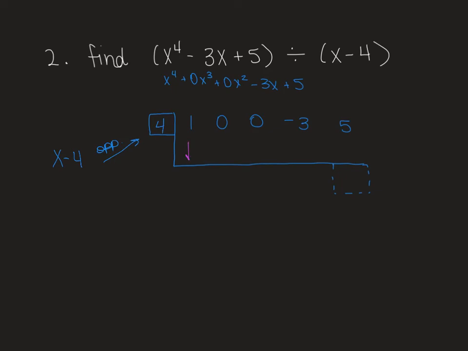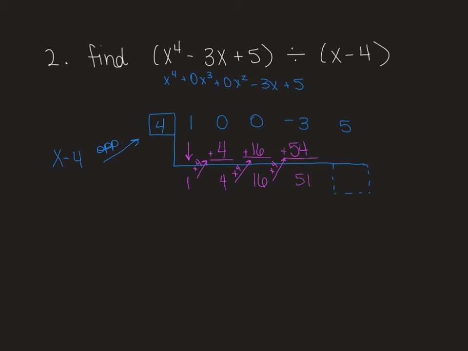So we're just going to bring this first one down and then multiply by 4 up. And you can even write a little times 4 if that helps you too. So 1 times 4 is 4. Add down. And sometimes I even suggest going like this. Add down, and you get 4. And we're going to multiply by 4 up, and we get 16. Add down. We get 16. We want to multiply by 4 again. Up. And so we get 16 times 4, we get 64. And then we're going to add down.